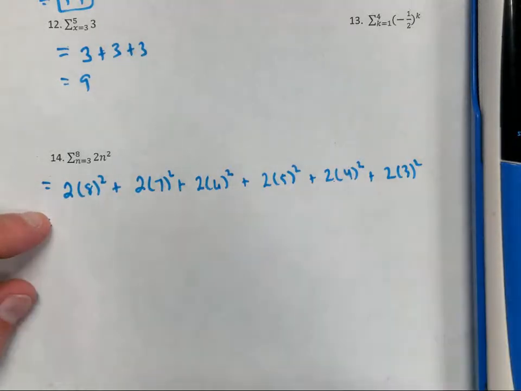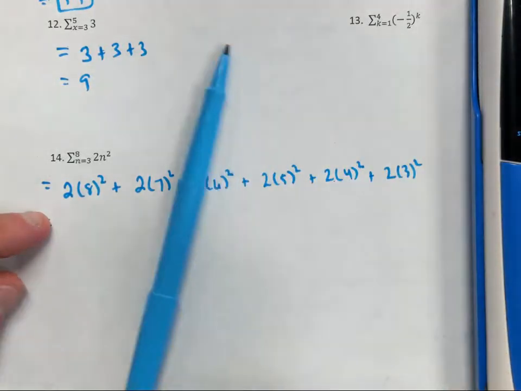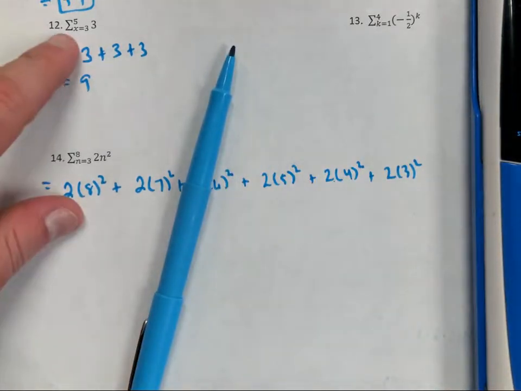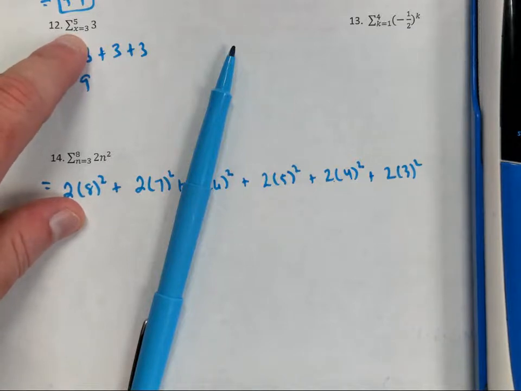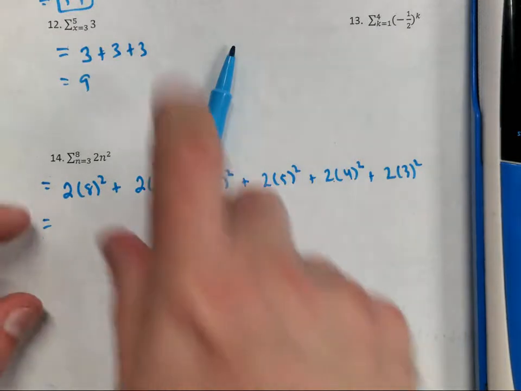You don't have to show me all. You could do some work in the calculator, okay? Why would you not add 3 to 5 times? Okay, because you're not going down to 0. It wanted you to start at 3. So you got 3, 4, 5. Does that make sense? Yeah.